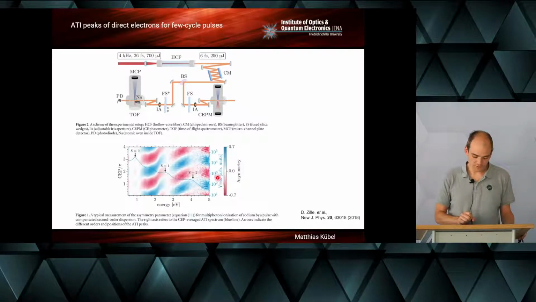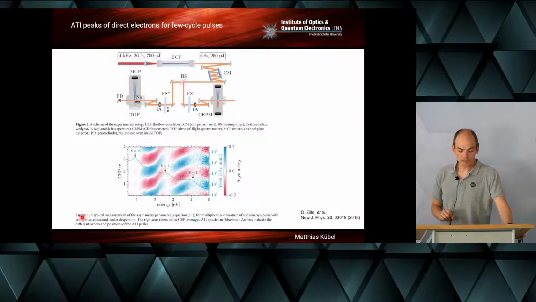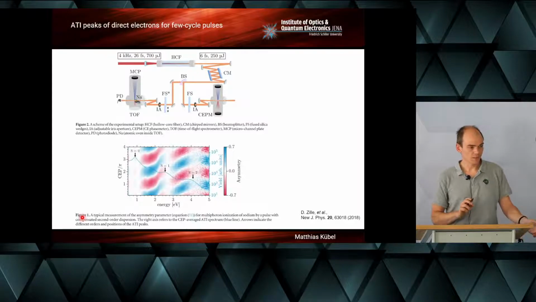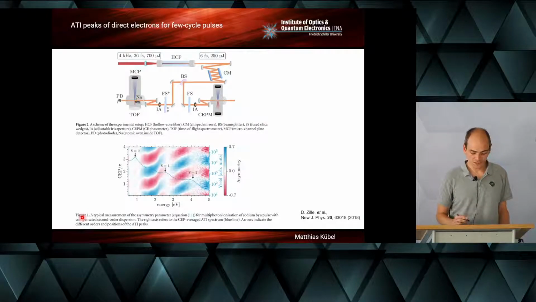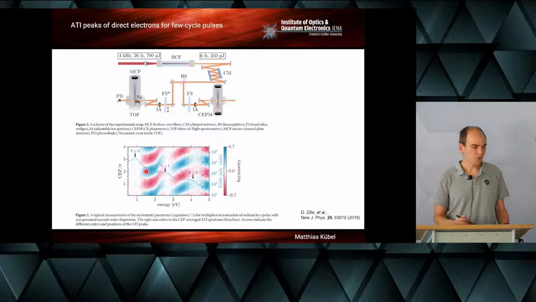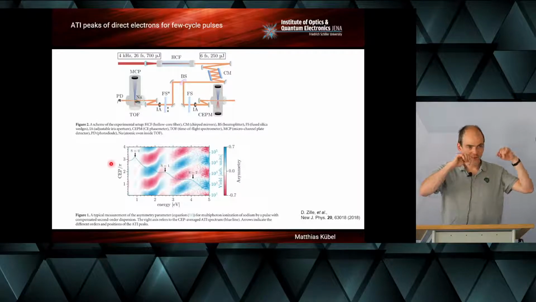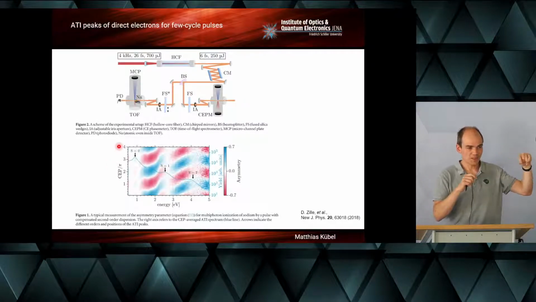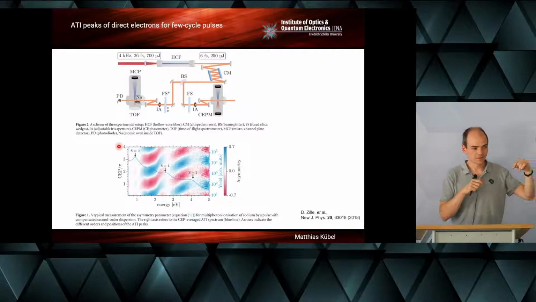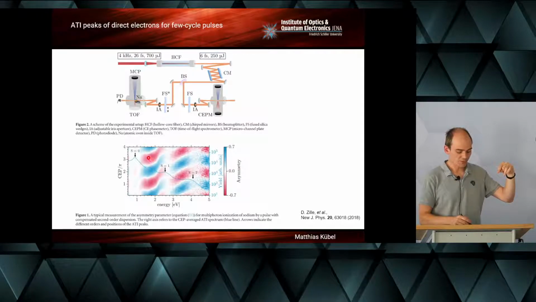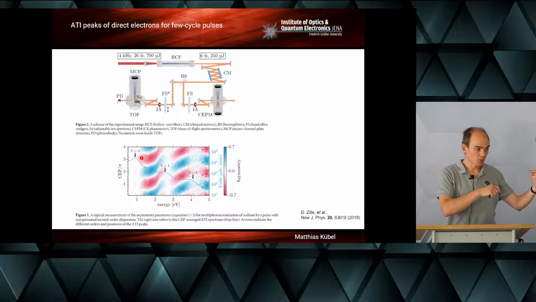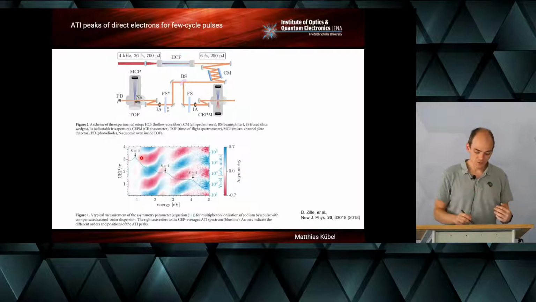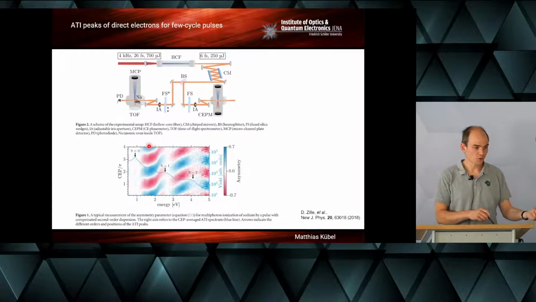And shown as these false colors here is the asymmetry, so the number of electrons emitted to the left and the right. And what you can see is you have basically a peak here and a peak there where there is no asymmetry, but in between where the two interfere, you get quite a strong interference. And this is because the phase of the electrons that contribute to these two peaks now depends on the phase of the laser, which you manipulate. And then by doing this, you can either have constructive or destructive interference of the two trajectories that contribute either to this first or to the 0th peak.